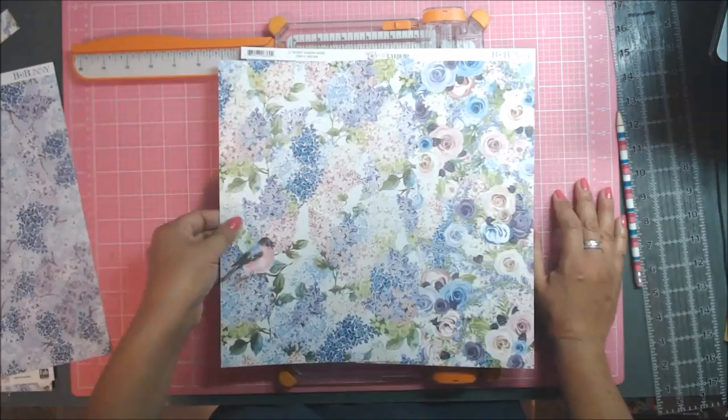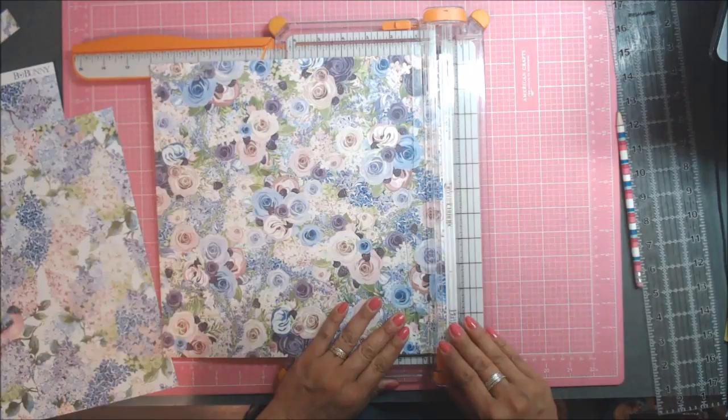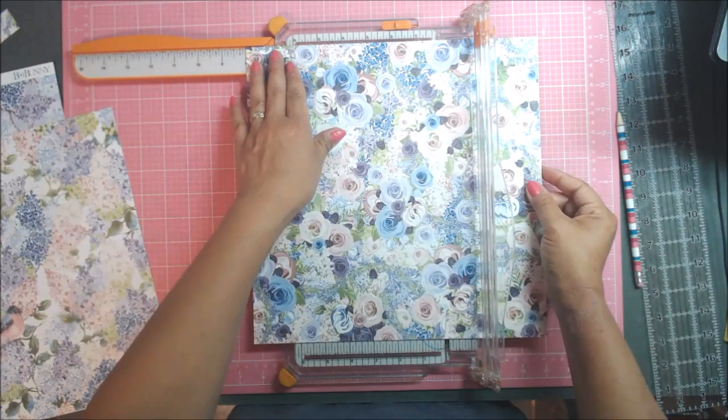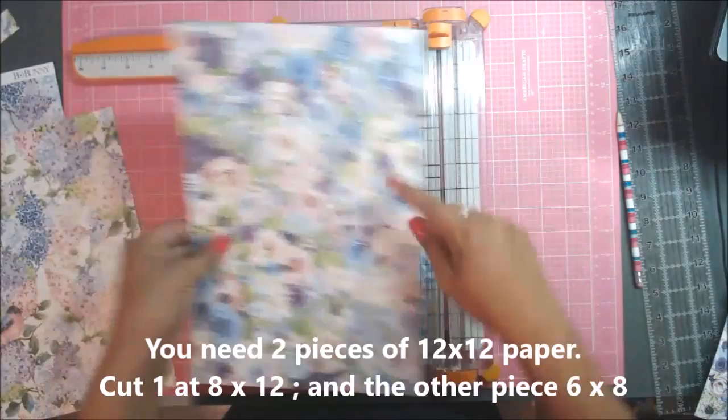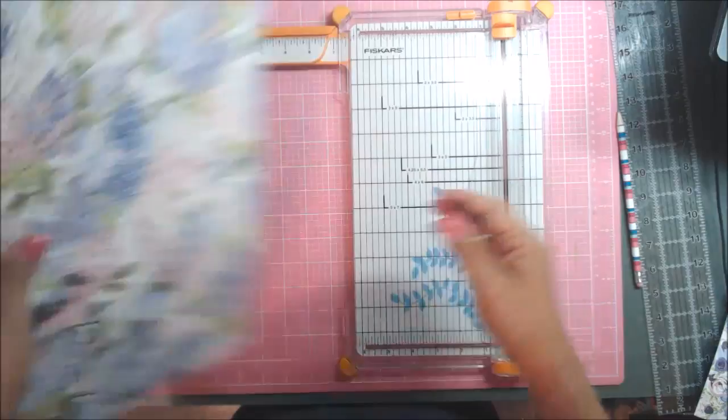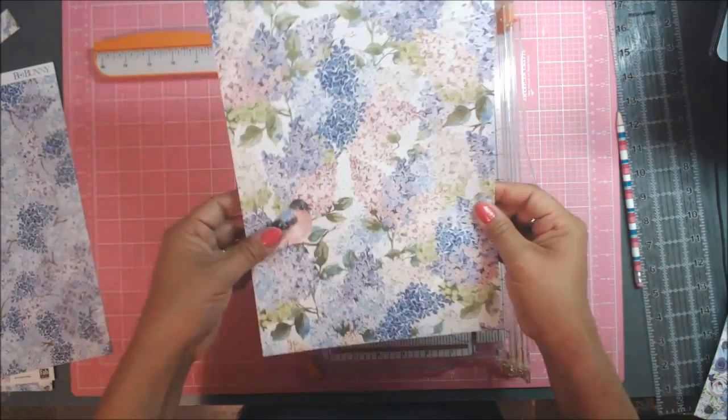Okay, so I'm going to use this bow bunny paper that I've had in my stash for quite a while. It is called Secret Garden, and I'm just going to go ahead and cut this at 8 by 12. So it's going to be 8 by 12. Okay, and this is going to be my inside, and I think this might be my inside, and this might be the outside. Okay, and then I'm going to go ahead and cut another piece of paper that is 8 by 4.